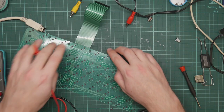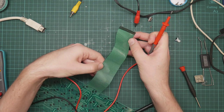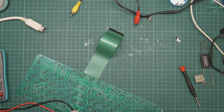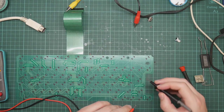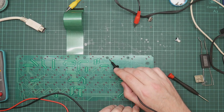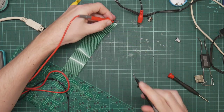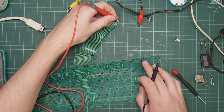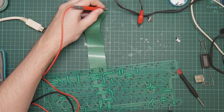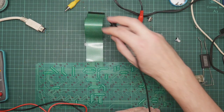Well, the other thing I need to do is to check for continuity to the end of the ribbon, because these are kind of prone to cracking. A crack in the track will cause various things not to work. I would expect other keys to be failing if that were the case. So, and it's the second from the right, so that's this one. Can I get all of this on camera? I suspect I probably can't. It is indeed second from the right.